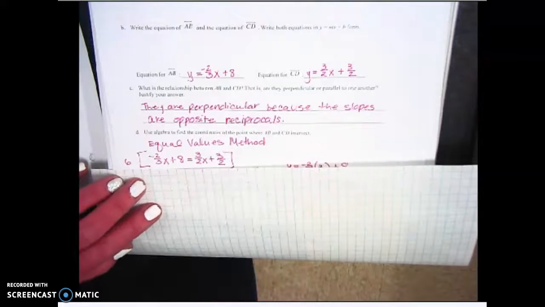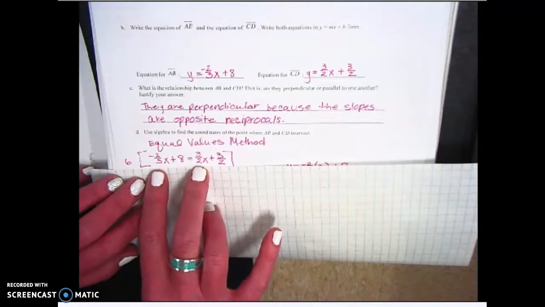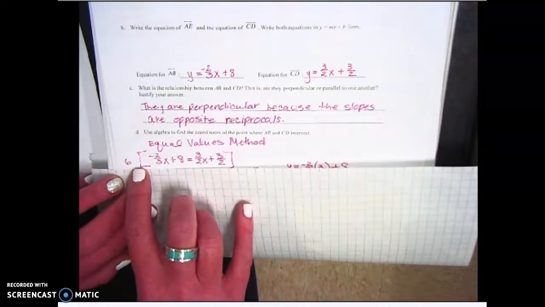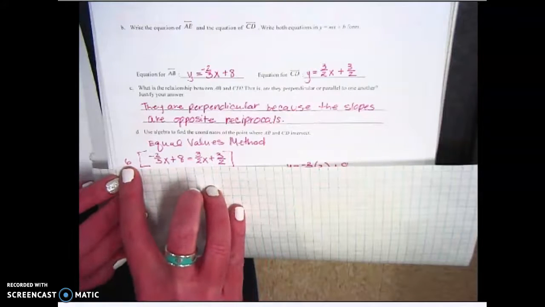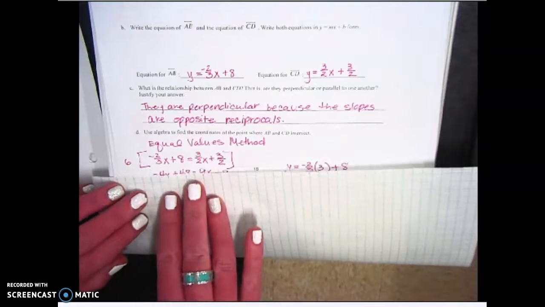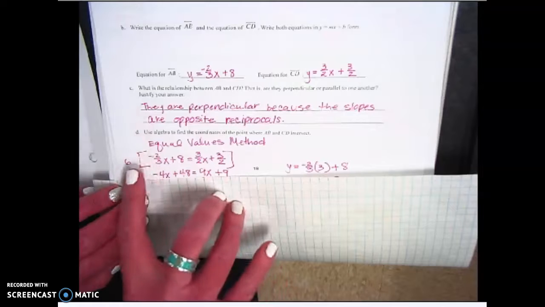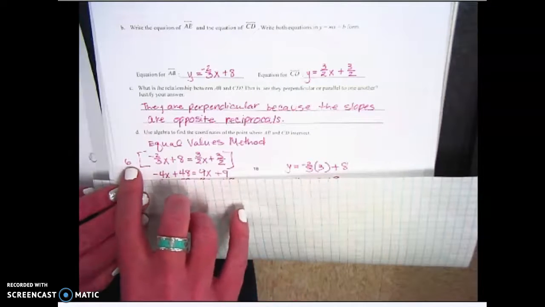Then I didn't like all the fractions that I saw there, right? It's a lot of fractions. So I wanted to get rid of the fractions. So I did some fraction busting, right? What number do all the denominators go into evenly? The 6. So if I multiply everything by 6, that's going to get rid of the fractions. It'll be a little bit easier to deal with, okay? So 3 goes into 6 twice. 2 times negative 2x is negative 4x. 6 times 8 is 48. 2 goes into 6 3 times. 3 times 3x is 9x. And then 2 goes into 6 3 times, and 3 times 3 is 9.